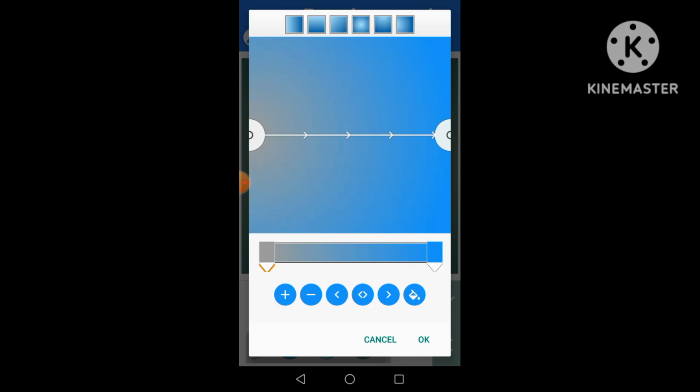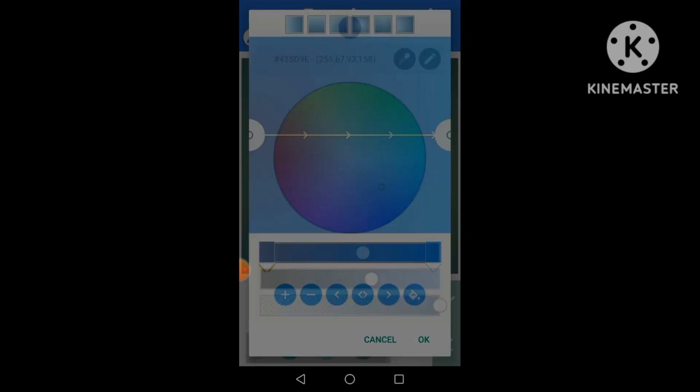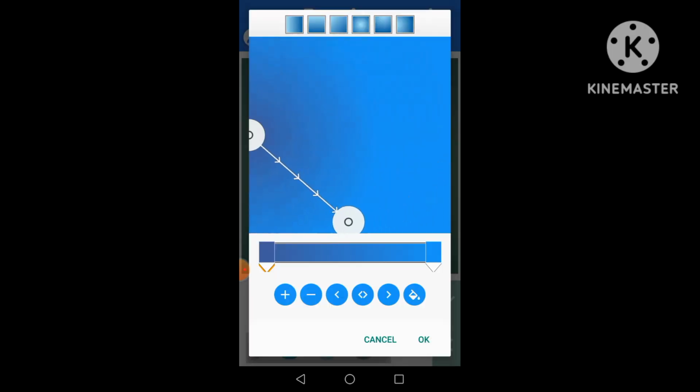This gradient has 2 colors. It has this ash color and this blue color. If you want to change the color, just click on it. You can see these arrows are lighted. If I click on this one, now you see, you can change that one. Let me change this other one. Click on this one, and then you can click on this paint tool, and then choose a color, maybe another shade of blue, and then you click on OK, and you see that.